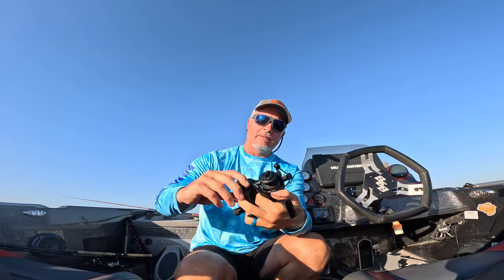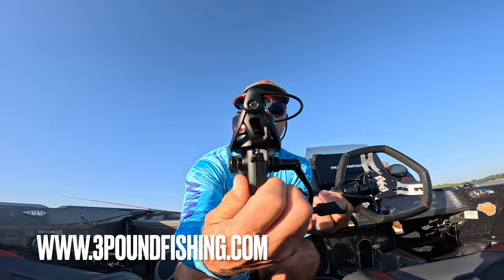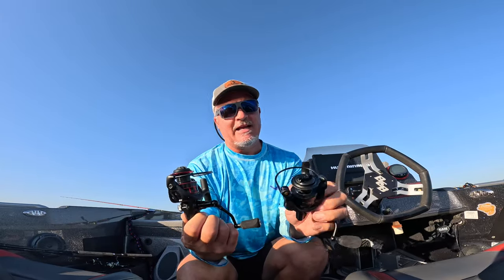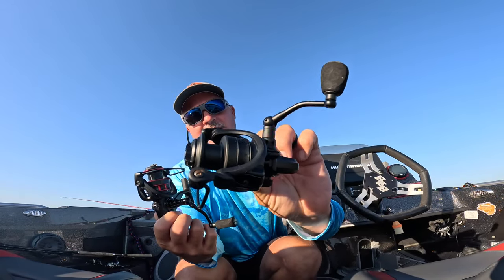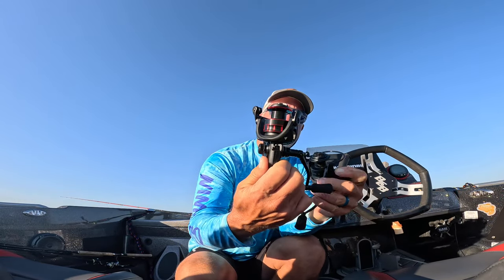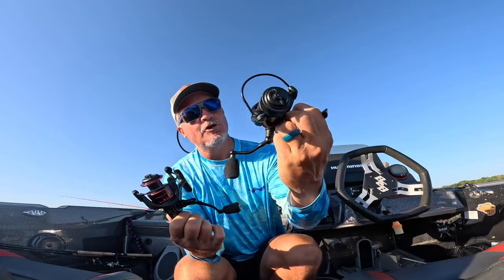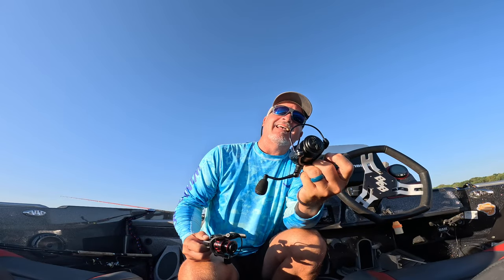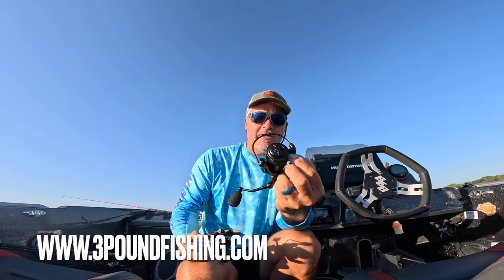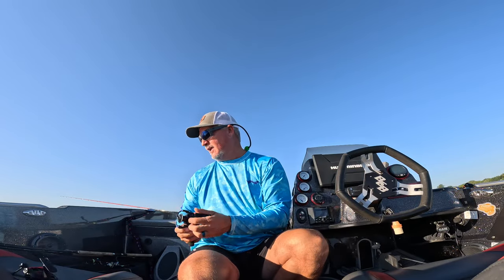I want to remind everybody that the new reels are in the house. These things have been flying off the shelf — especially the black and red one. I always thought the all-matte black would be the top choice, but we've got a load of these reels right now and the black and red one's been flying off the shelf. It matches the Hammer, matches the Savage, and it does have the Three Pound Fishing logo underneath the reel. You can buy three of them for about $34 a piece, or individually $39 on the website.